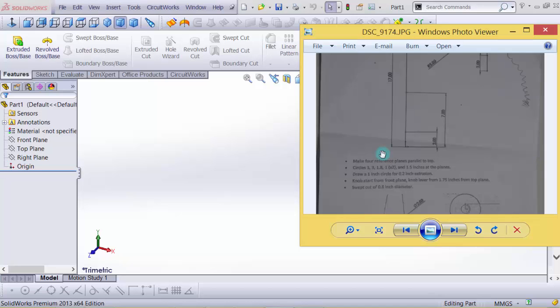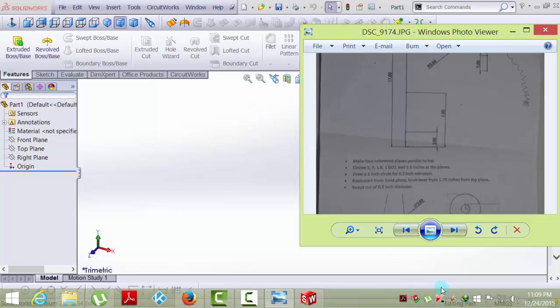As far as I know, that is the version being taught, and you're going to be facing your exams, your quizzes, and your daily class works in that particular version. So that's why I've not upgraded to 2015, and all the tutorials that I'm going to show you are going to be in the 2013 version.